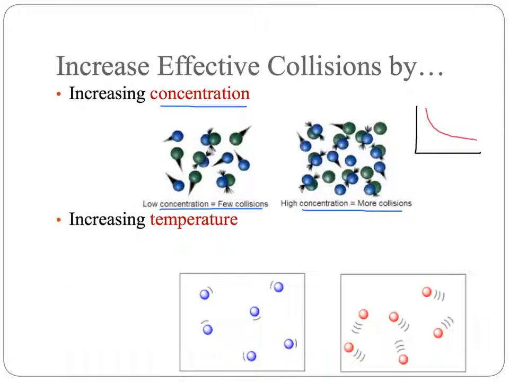Another way to increase your reaction rate, increase your number of effective collisions, is by increasing the temperature. And that directly impacts on the energy. So we have these little diagrams trying to show that these blue molecules don't have as much energy as my red molecules who have been heated up. And of course, temperature is a measure of the average kinetic energy. Kinetic energy has to do with motion. So molecules that have a higher kinetic energy are moving faster, they're moving harder. When they collide, they're going to collide with lots of energy behind it, and that increases the chance of having an effective collision with enough energy to cause the bonds to break that start that whole reaction.